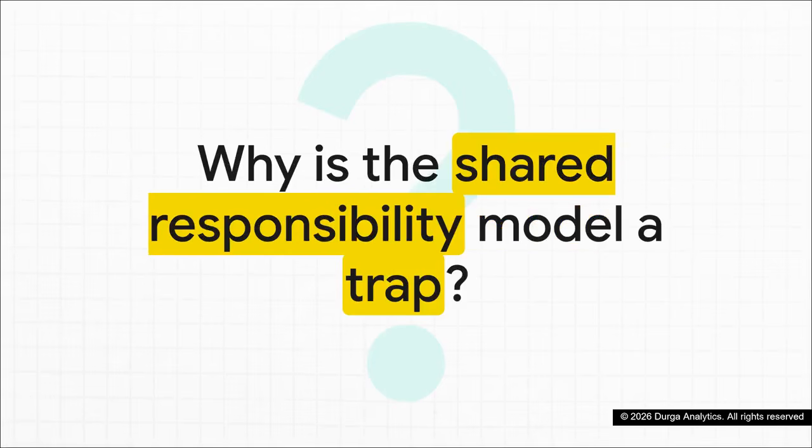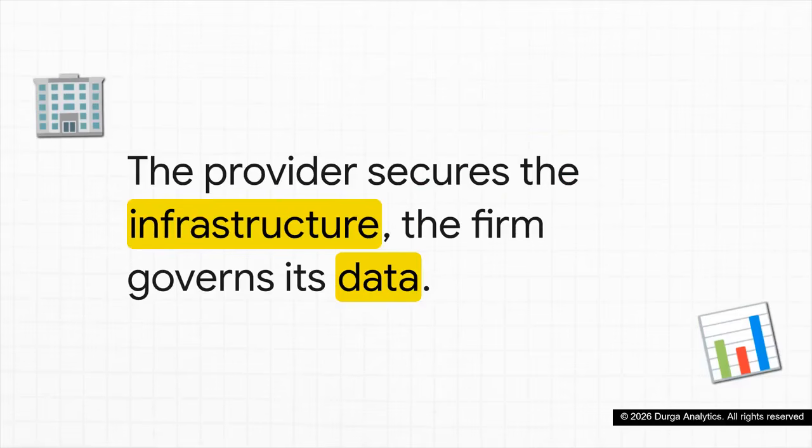Okay, what about a regulated retail bank scenario? Let's say a compliance officer asks you to explain the shared responsibility model, and they specifically want to know why it's considered such a dangerous trap. You confidently explain that this is the model where the provider secures the underlying infrastructure, but the customer completely governs their own data. It's a trap because organizations wrongly assume the vendor is handling the governance too. They absolutely aren't. Assuming the provider is classifying and controlling access to your data is exactly how sensitive enterprise information ends up exposed on the front page of the news.